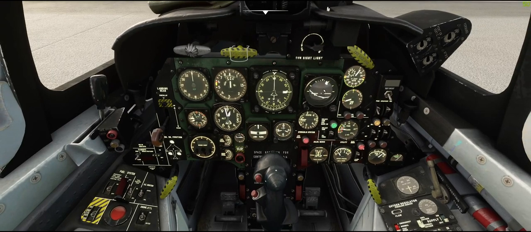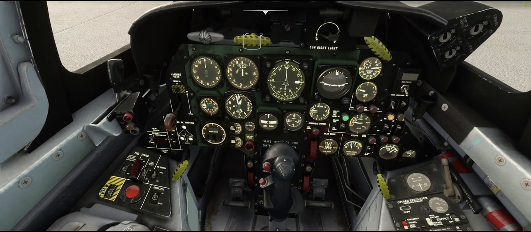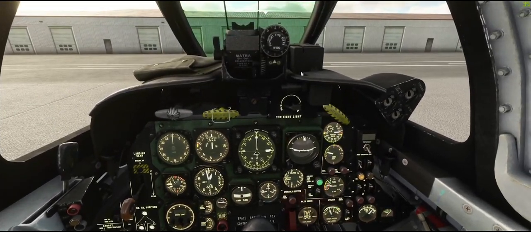So everything should initiate. Your artificial horizon should gradually go into place. Again, there's some weird little animations going on that aren't quite there, but hopefully there'll be an update in the future for that. And that's how you get a cold and dark.